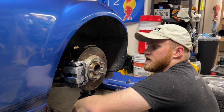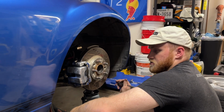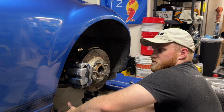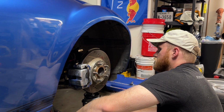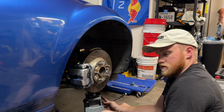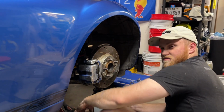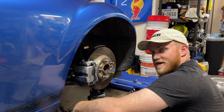It's also a good idea to get an alignment anytime you make drastic ride height changes, and you can also tell your alignment shop to snug up or retighten those bolts under load. But if you don't trust that they'll do that, or you just want to do it right the first time, if you have a jack, you can do this. So I think this might be my last pro tip of the install. There's not a whole lot else to do.